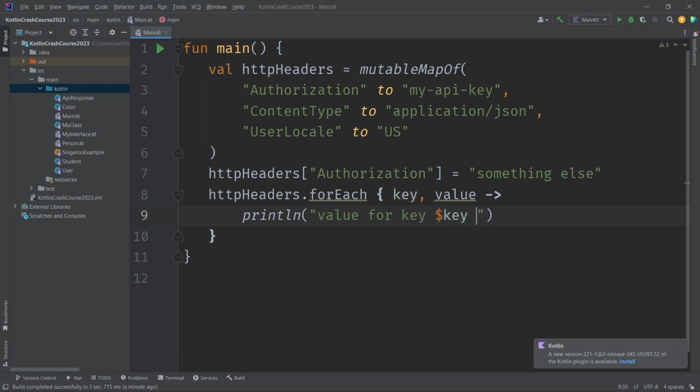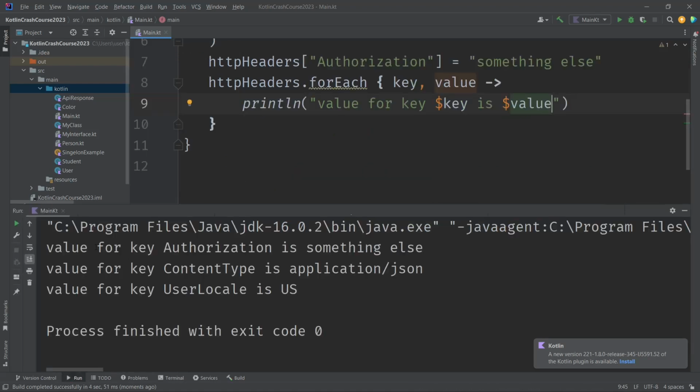We are now accessing the value of this key variable, and we concatenate or inject the value inside this string. So now let's run, and we should see the key and the value printed out in the same line for each header. So the value for the key Authorization is something else, and the value for the key Content-Type is application/json, and that's it.